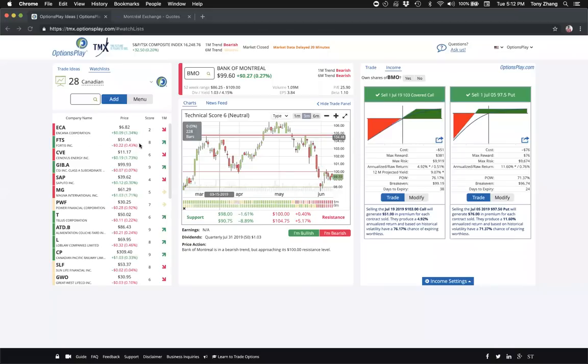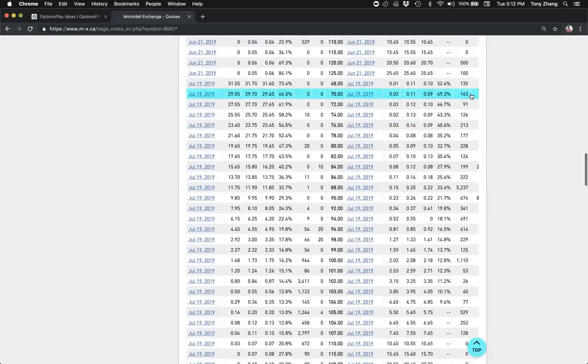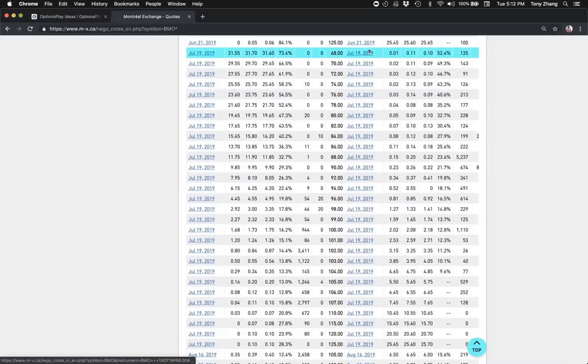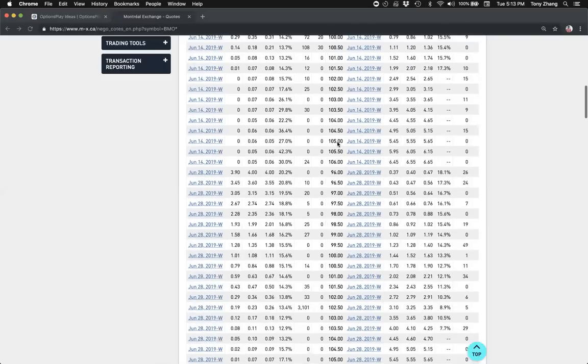Ash is asking, is open interest important? I find open interest is not important at all, because look at this chain, right? Let's just look at the July expirations, which spans from here to here. And that goes from strike prices all the way from $68 up to $125. If we look at the open interest, notice how it pools around these, I would say even numbers, 100, 102, 105, 107, 110. And notice how there's such a large difference between the 105s and 103s, but not a lot of people trading 104s. So notice how open interest means very little in terms of liquidity, because BMO is just as liquid regardless of which strike you choose. So open interest is really not that important, at least not on a specific option series in itself. As long as there's open interest across the whole board, you're good to go.